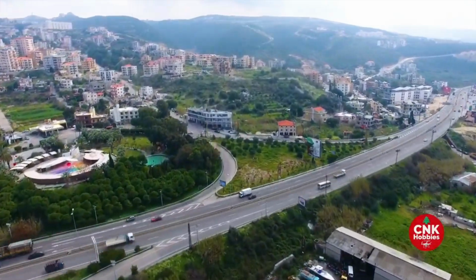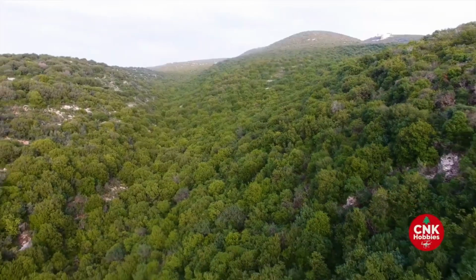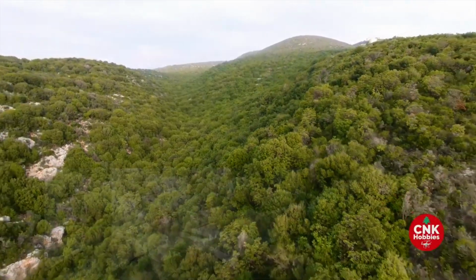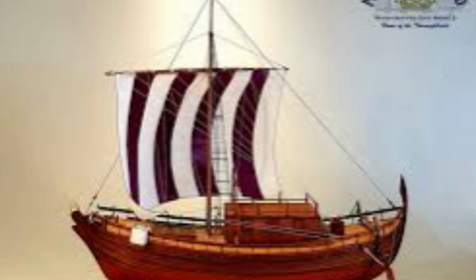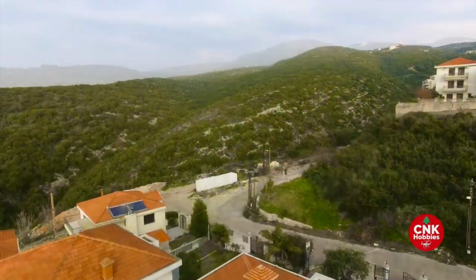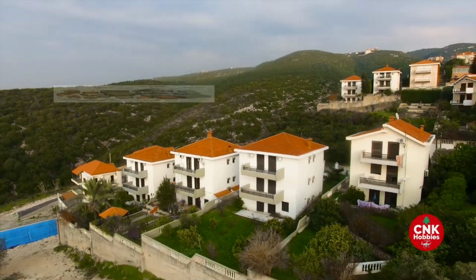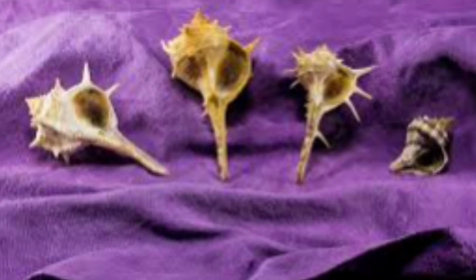The Phoenicians also had very sophisticated economy and financial tools for their time, which included early forms of credit and banking, insurance, and financial record keeping. The Phoenicians were also great shipbuilders. Phoenician ships were known as some of the best and most innovative in the ancient world, made with great materials and sophisticated engineering. With all this capital, it was natural for the Phoenicians to establish vast networks all across the Mediterranean, in which they traded goods such as metals, food, timber, and most notably, the world-famous Phoenician snail-made purple dye.